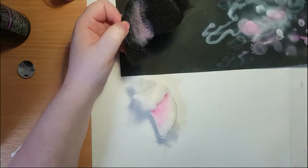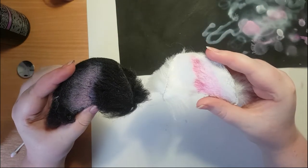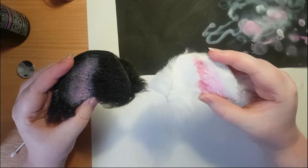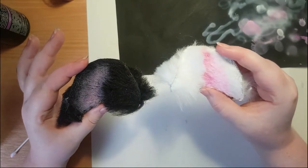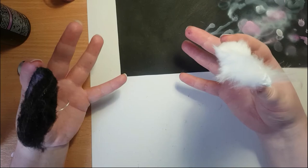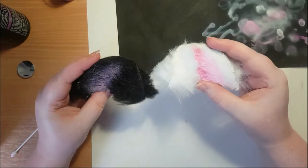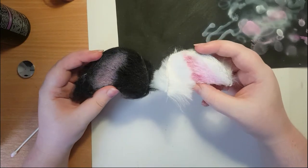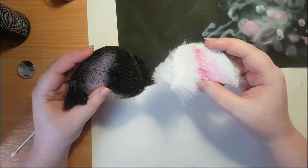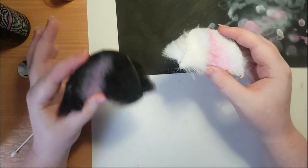So this I find interesting. I have this black piece of paper because I was doing white paint, but I was using the exact same pink for both of these, and one turned out lilac on the black and then one is actual pink on the white, which I find really interesting. I don't know whether, if I was using proper acrylic or airbrush paint even, it would turn up pink on both, or if it's purely because this is white and this is black and so it's turning up different. I don't necessarily mind the color difference, I just think it's something I'll need to pay attention to if I wanted to do something like this and have one white and one black.